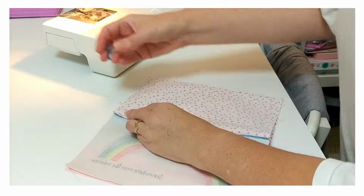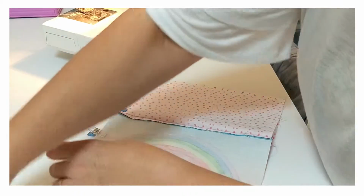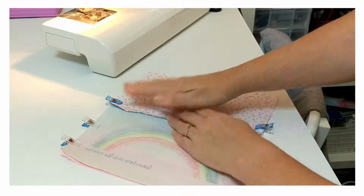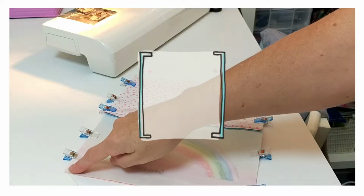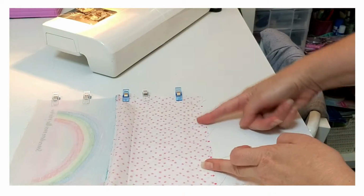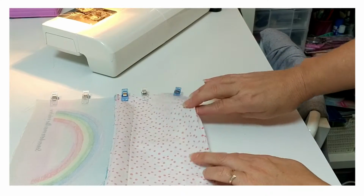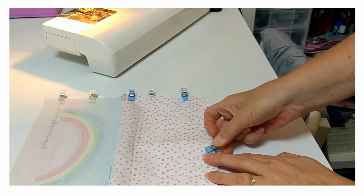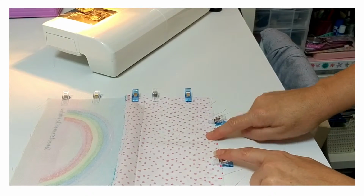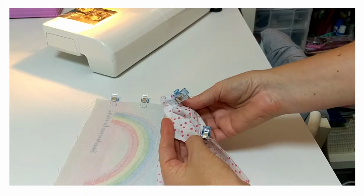Okay, so now I'm going to take these sewing clips and just clip this around the edge. This side we're going to actually leave about a 10cm gap, so don't sew in this section. You can also mark that with a couple of clips just to remind yourself not to sew in that area. So just stop sewing there and there. This section here, we're actually going to use that to flip your case in the right way, as you can see there.